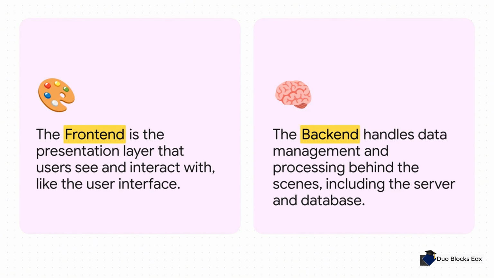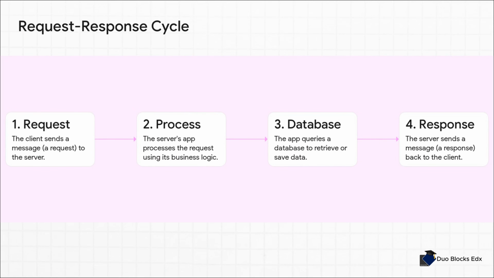So this really shows you the two sides of the same coin. You've got the front end, that's everything you see and touch, the buttons, the text, the images, the whole user interface. And then you have the back end, which is kind of like the brains of the whole operation. It's dealing with all the data, the security, the real logic. They use totally different tools, but for any good app to work, they have to be in perfect sync. So how do these two sides actually talk to each other? Well, it all happens through something called the request-response cycle.